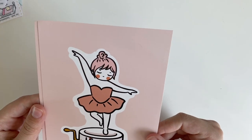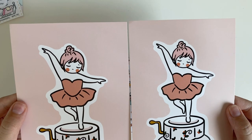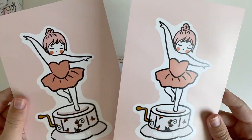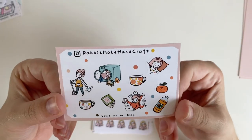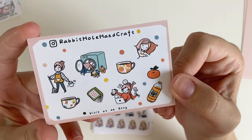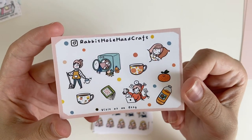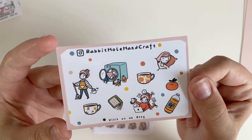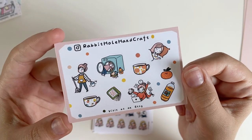I got two journaling cards — dancing ballerina ones, which aren't really my style but I might keep them for scrapbooking later. The freebie I got was a chores freebie — really cute with the little girl doing laundry. I actually considered getting a whole sticker sheet of that laundry design but just got it as the freebie.